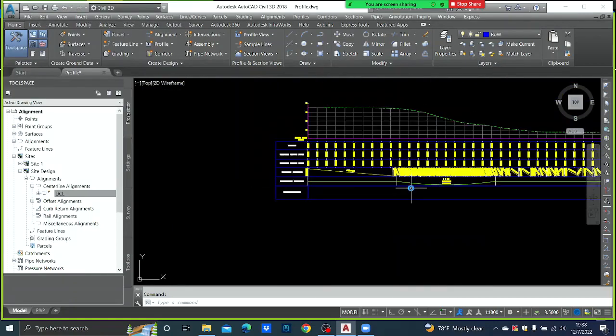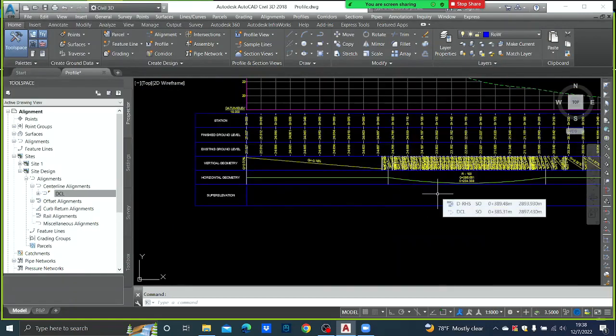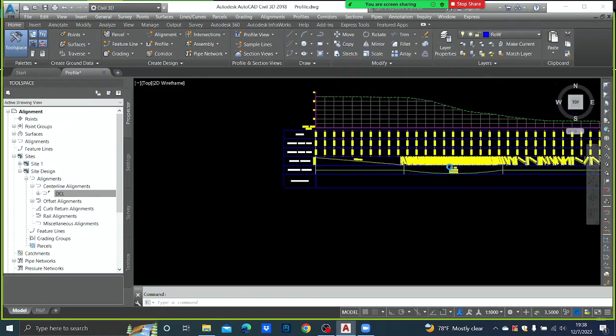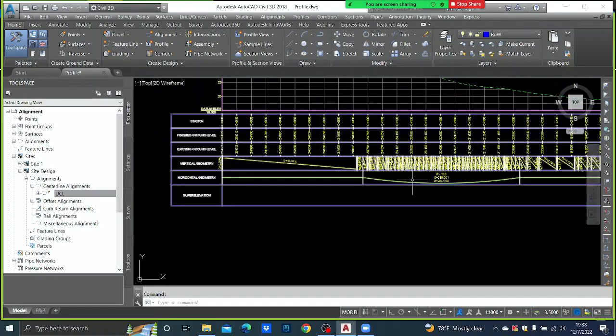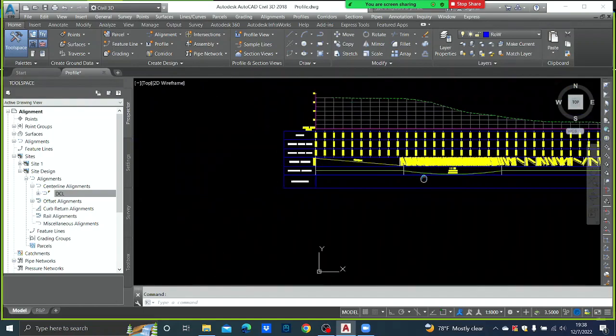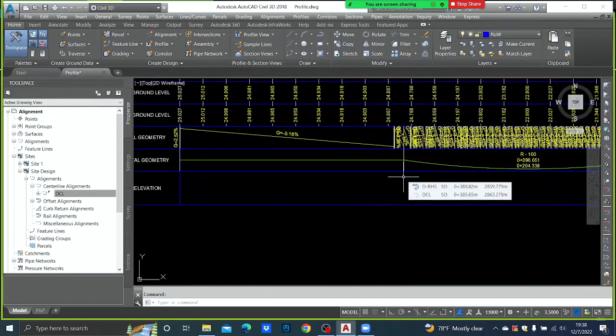Now look, it's not there, right? So I will tell you how to manually insert super elevation here. Since we do not have time, I am not going to calculate anything. I'll take the super elevation development length as 24 meters. For one or two curves I'll show you how to calculate, right?